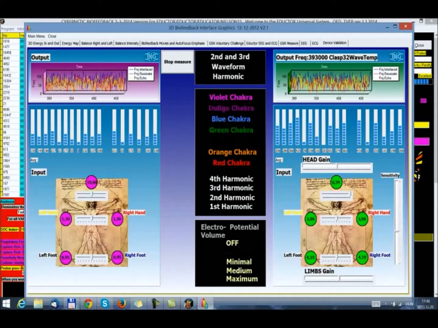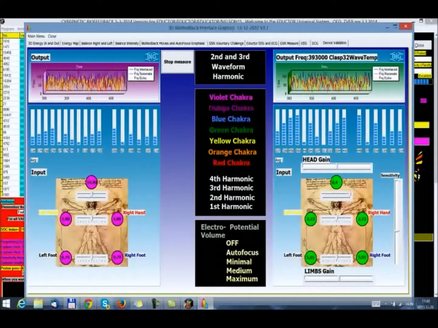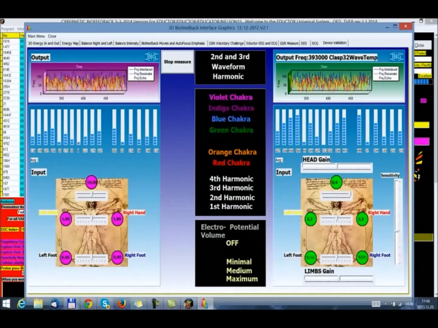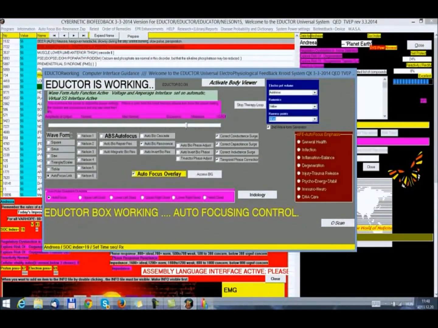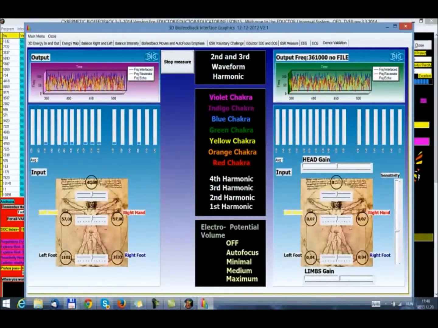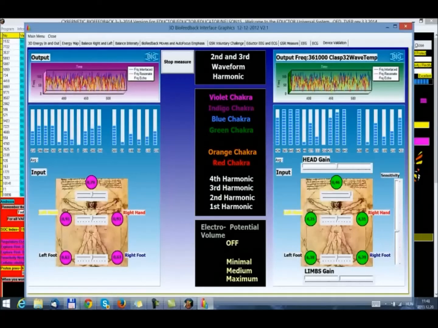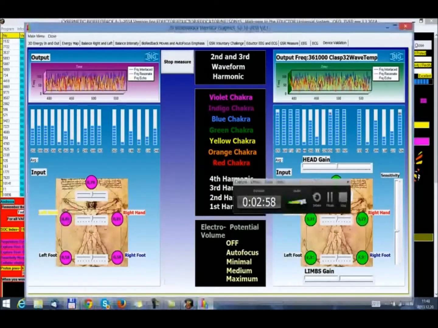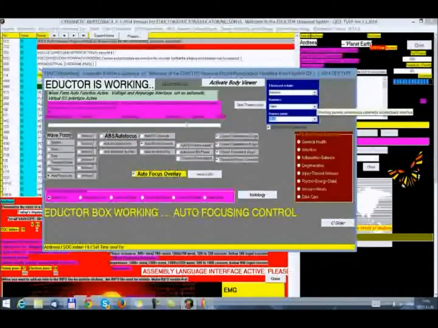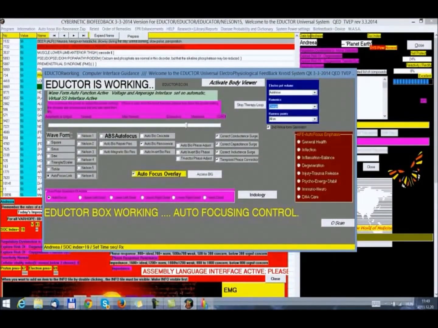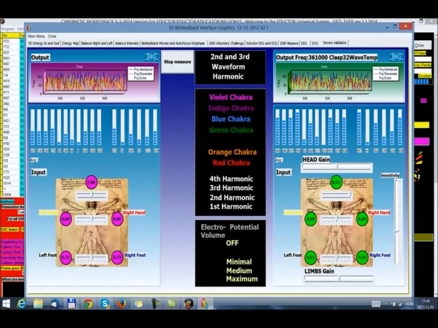Okay, we see how both frequency generators are working. Harnesses are perfectly connected, and we can see the body electric working in real time. Once the SCIO is off, this all goes off as well, and back on again, depending on how stimulation happens. At any time, we can go back and select a different chakra that we want to work on. We now work on the orange chakra.